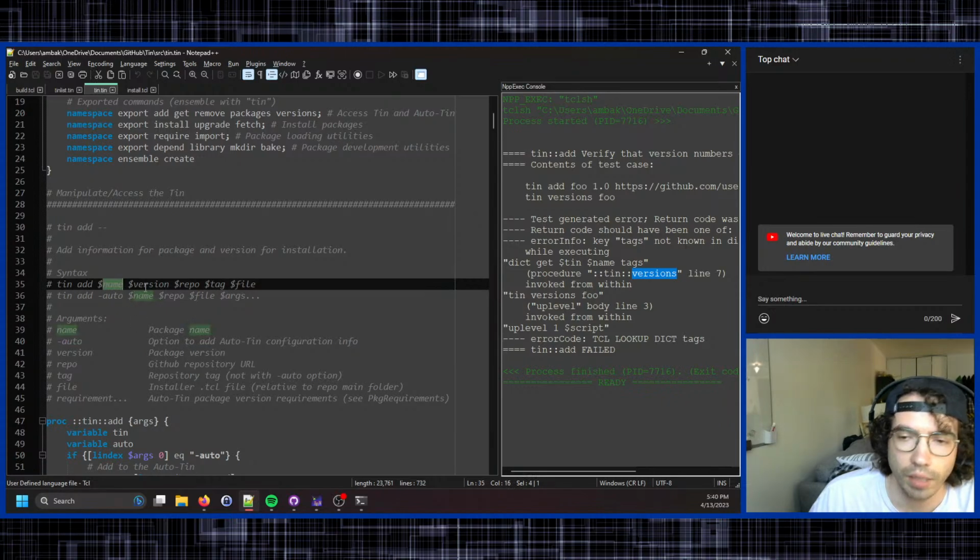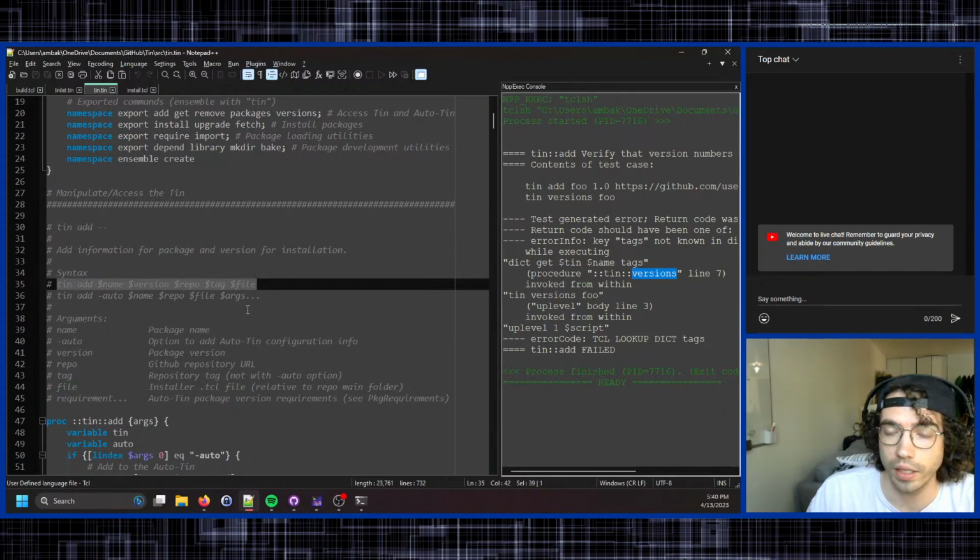And you specify the name of the package, the version, the repository, the release tag of the repository that's associated with that, and then an installation file in the repository to run in a Tcl application, or in tclsh, that actually installs the package for you. And so you populate a database of repositories and packages.